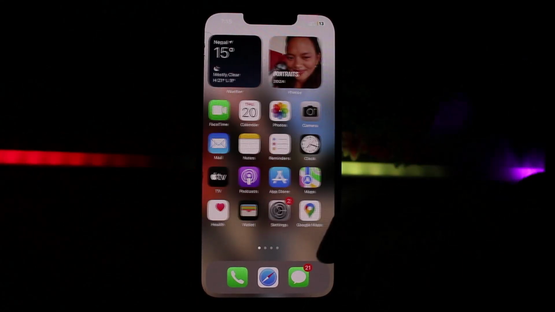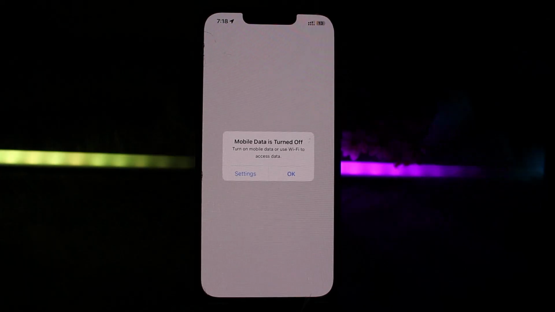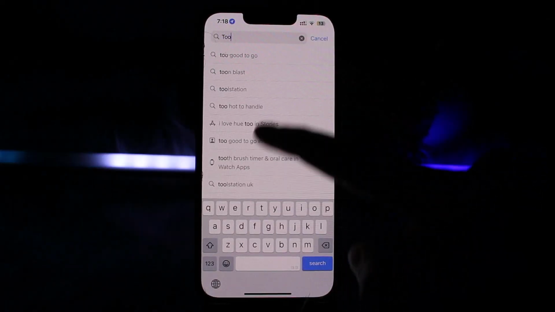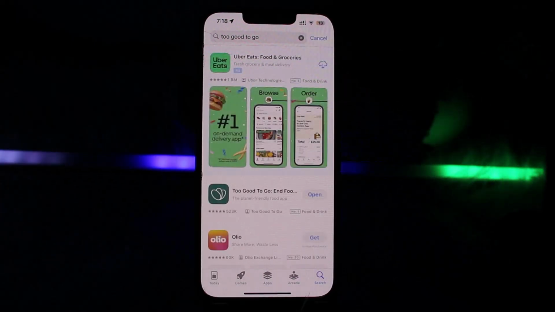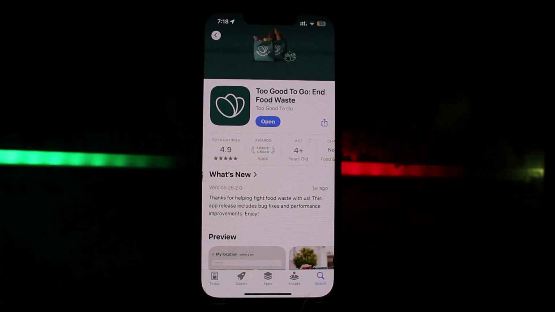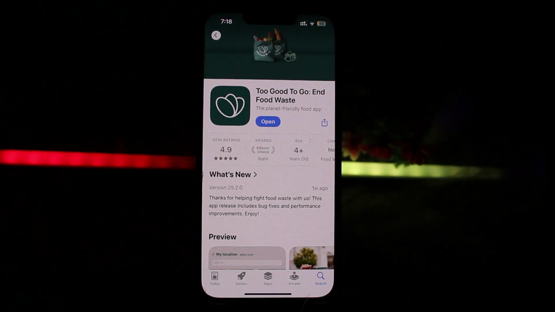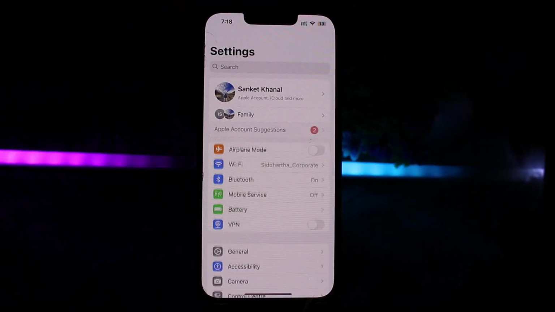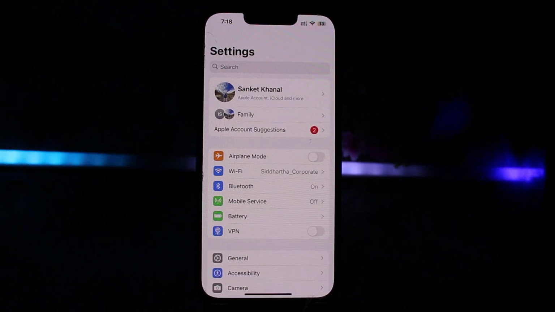If that doesn't, then you need to simply open the app store on a device and search for Too Good To Go. So after searching Too Good To Go, check if there is any update available. If there is any update available, you need to click on the option of update to update the app. By not updating, it may also cause such kinds of errors and make the app messy to use. So if that helps, that's good.